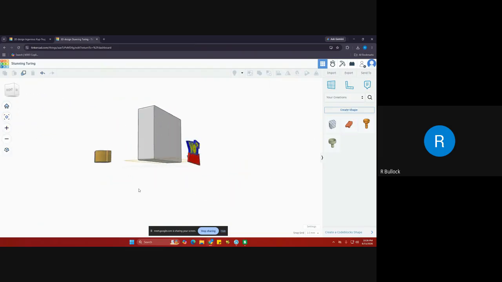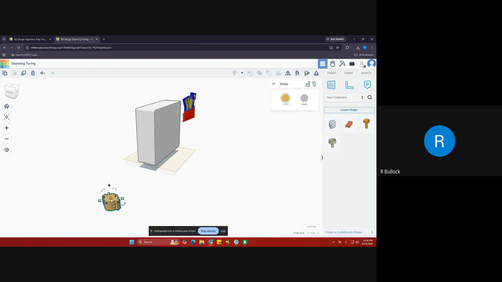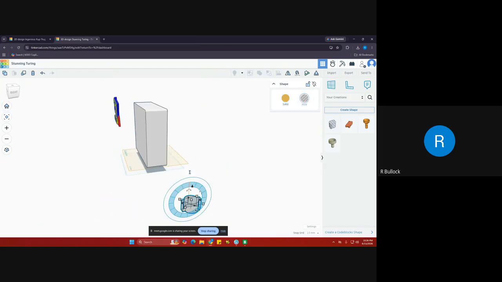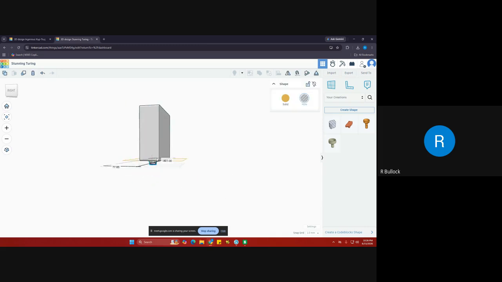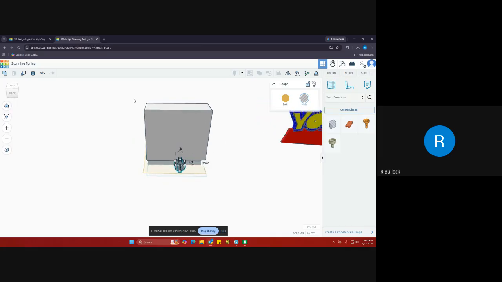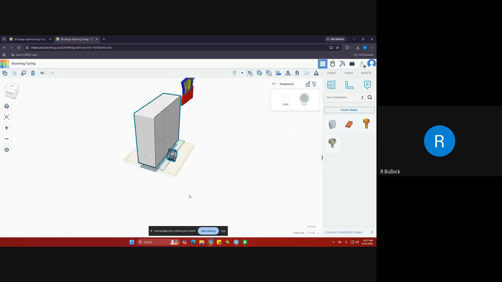So now let's go ahead and turn this one to a hole, and we're going to go ahead and stand it up at a 90 degree. Okay. And now let's go ahead and move it over and start getting it sized up. So now we can just highlight this, click on the align tool. Let's go ahead and align here.